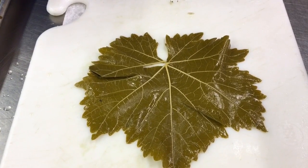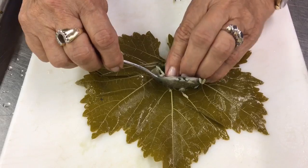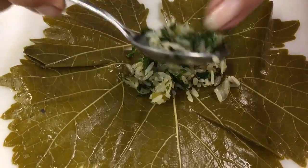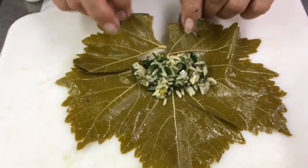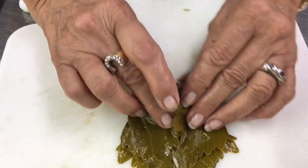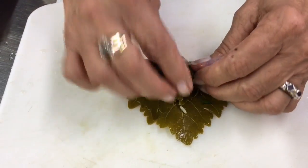And again, we take a teaspoon of the mix that has rice, dill, mint, parsley, olive oil, lemon juice, salt, and pepper. And we fold it over. We bring the sides over, I guess sort of like a little envelope, and then we roll it very tight.